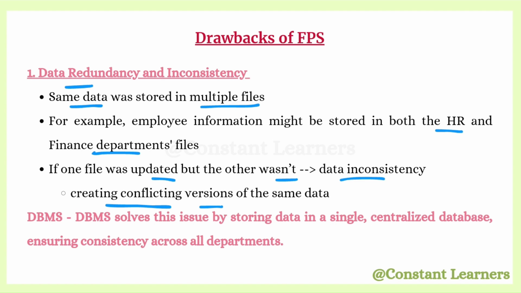Now, how is this issue resolved in terms of the database management system? DBMS solves this issue by storing data in a single centralized database, ensuring consistency across all departments. We build one database pertaining to one company, and inside that database, all the data that is stored is linked with one another. We've already discussed this in detail in a lot of videos when we started understanding what is database and database management system and how it works. So if the data is being stored in tables, then every table is connected to some other table so that the data can be linked with one another.